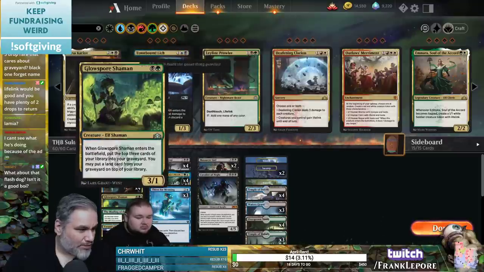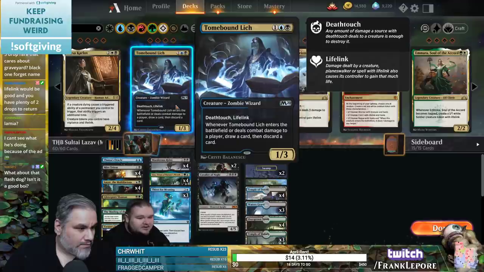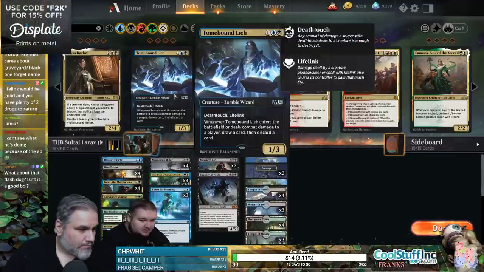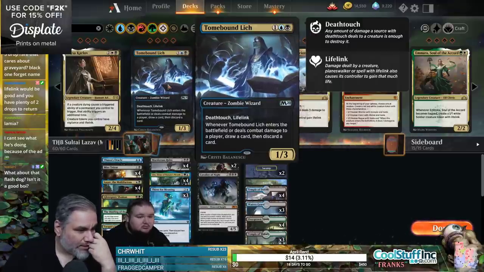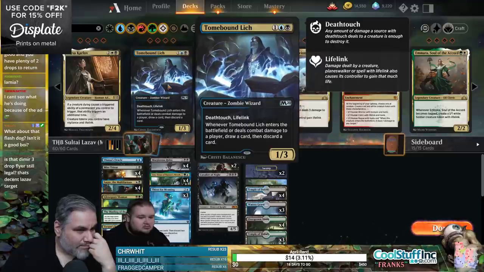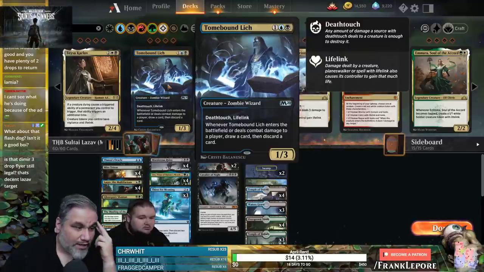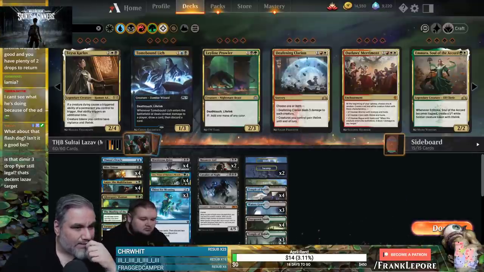I wonder if Tomebound Lich is just better than, like, Glowspore Shaman. Yeah, but 3 instead of 2 is very relevant. Right, but it's just a better card. Like, Deathtouch and Lifelink is really good. It has a bigger butt. Plus, you're looting. You're not just milling 3. You're putting 1 in, but, I don't know.